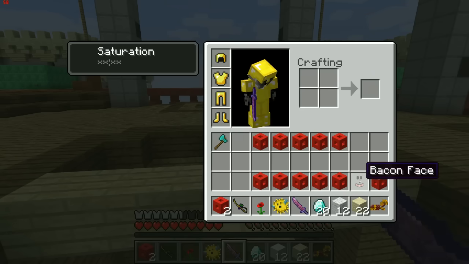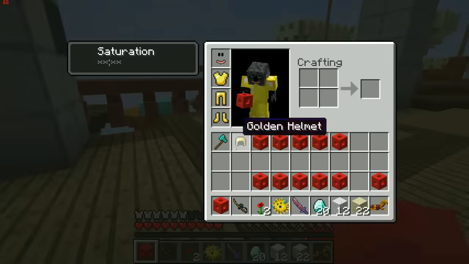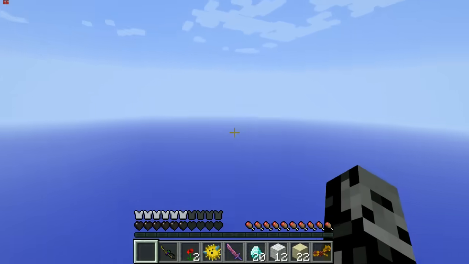Alright, put this on. Okay, I've got some super lucky blocks to open, chat. It's gonna be awesome. I'm gonna put some like that. This is looking pretty good so far. I got the wither! What? Okay, jump off. No. Do not go near him. He'll see us. It'll be bad.